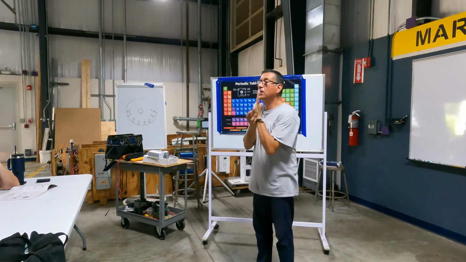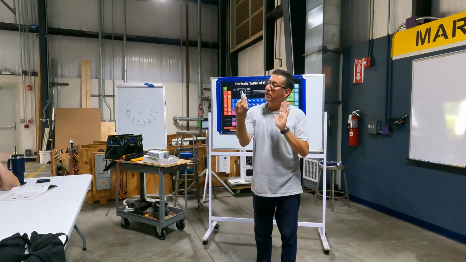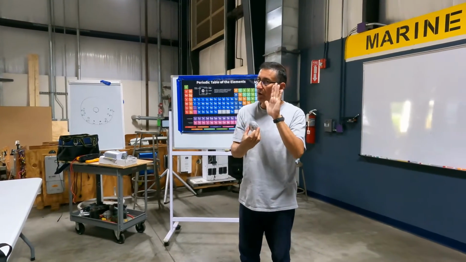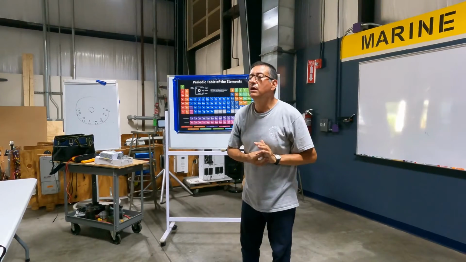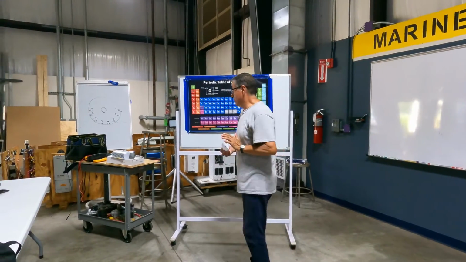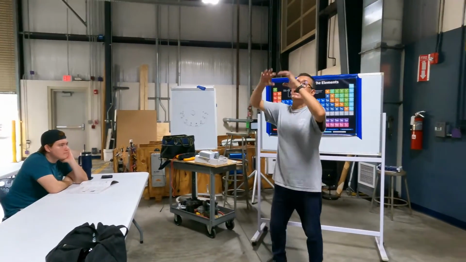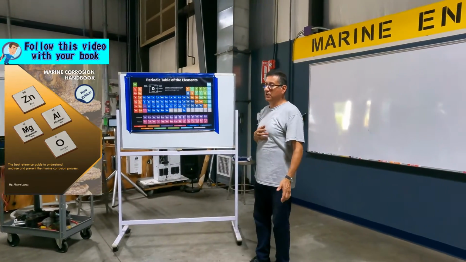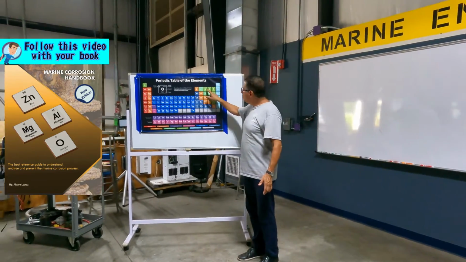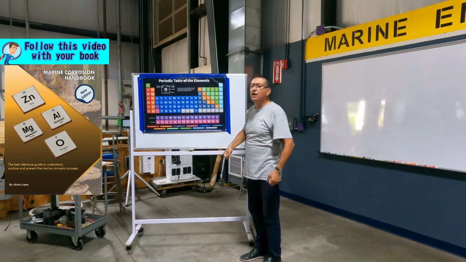Why do I put one piece of zinc like this in the rudder? Because the rudder is copper. Why do I protect that piece of copper alloy with this element of zinc? Pay attention. What is the element that oxidizes everything? Oxygen. Where is oxygen located? Here. Those three elements have the highest level of energy.